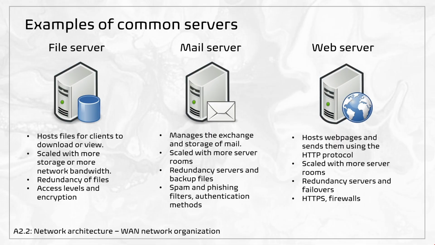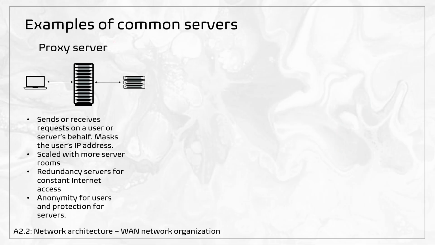All these servers are critical in modern everyday computing. This is why all of them likely use redundancy servers, which are duplicate servers that act as a backup for the main server. If there is something like a power cut, the redundancy server takes over until the main server's issue is fixed. The next few servers aren't as intuitive as the last three.